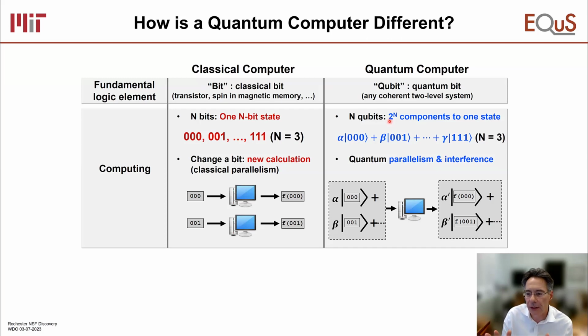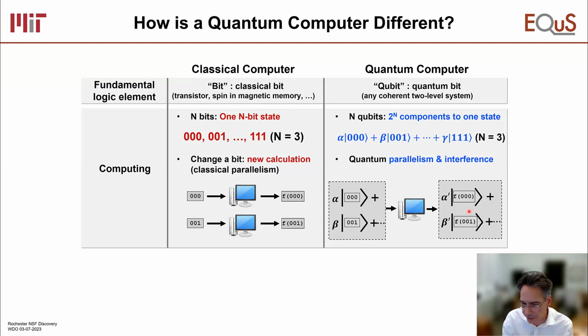Now, on a quantum computer, we again can have n qubits, which again have 2 to the n different components or aspects, but we can put all of them into a single superposition state, one state that carries all of these aspects from 000 all the way up to 111 with a different complex weighting coefficient for each one. And the consequence of this is that we can get a quantum version of parallelism and, importantly, interference. And figuratively, what we do is we take this single quantum superposition state, with all aspects, an exponential number of them, put them into the quantum computer, and then the quantum computer will spit out another superposition state. And we'll see what happens at measurement in just a moment.